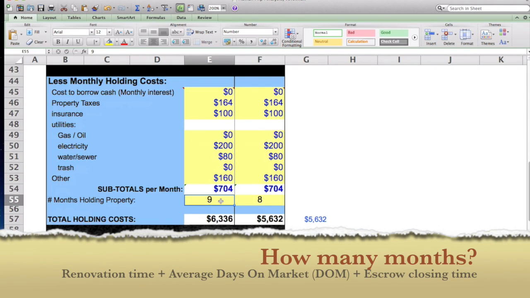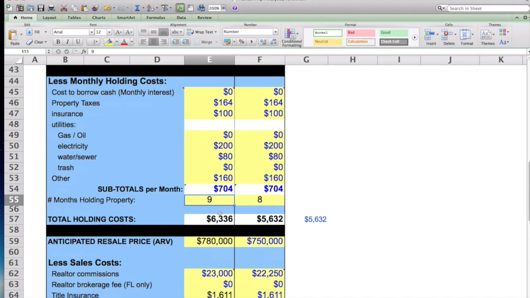And so be conservative. Usually whatever I figure out, I am going to add at least one extra month. Run one extra month to it. So then down here, it'll tell us our total holding costs, okay? So here you're just taking your best estimate of insurance, the different utilities, and any other monthly recurring costs that you'll have.